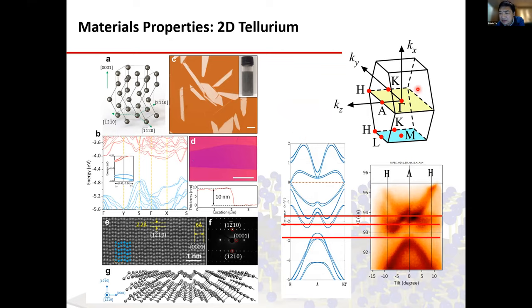And what I want to emphasize is the Brillouin zone of this 3D tellurium, for example. That helps us to understand a lot of the later discussions. And you can see it is a hexagonal kind of structure. It's very similar to graphene, okay? So in the transport particularly, the lowest band gap has the conduction band minimum and the valence band maximum at the H point. The H point is similar to graphene's K point or gallium arsenide's gamma point. That's the most important thing in terms of band structure. Because it's hexagonal, sometimes we talk about H prime, very much like K and K prime when we discuss graphene.